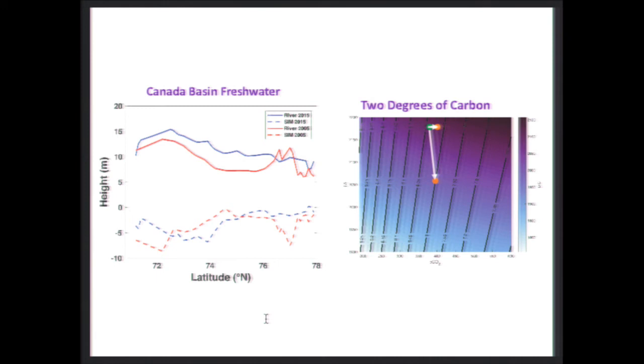So if the green dot is the alkalinity and pCO2 from 2005, if you just have gas exchange, you increase the pCO2 by about 20 microatmospheres. You get an increase in DIC and a decrease in pH. But if you also decrease the alkalinity due to this mixing of fresh water, you get a decrease of DIC while still increasing the pCO2. So the important takeaway is to always fully constrain the carbon system.